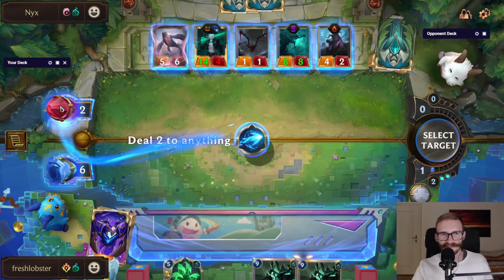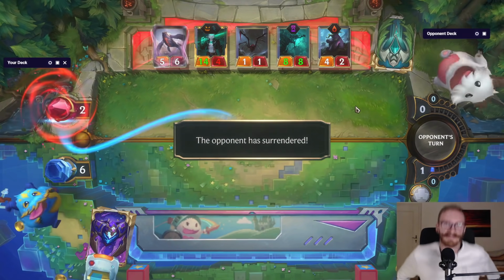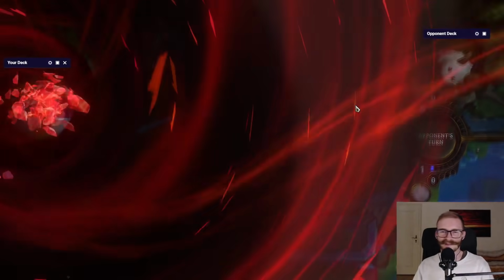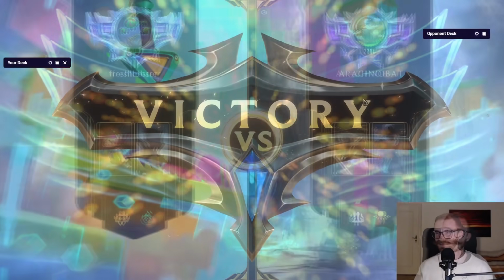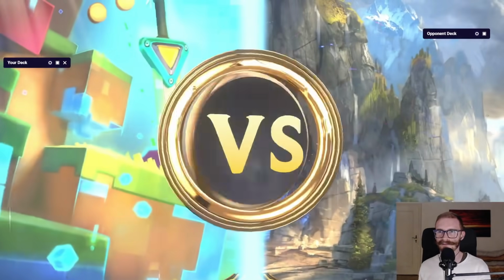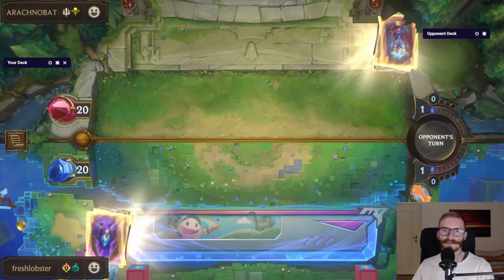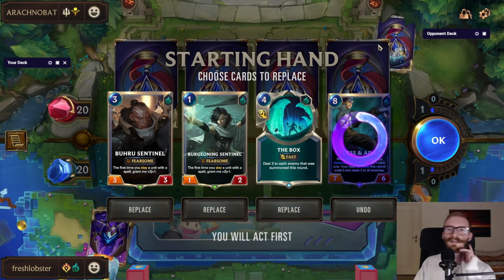Let's go, baby. That seals the deal. Winning against the leveled Viego. GG's. Just straight net decked. Alright, this should be a very bad matchup on paper. 1-3.